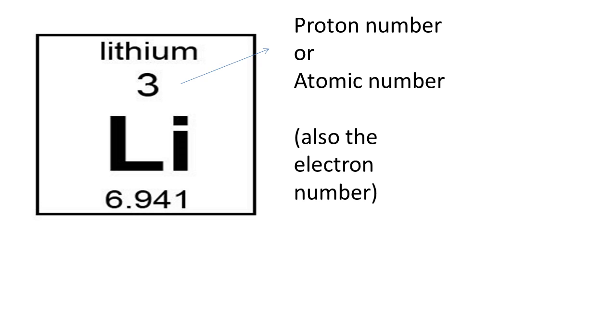Now, that is also the electron number. So we know, what do we know so far? We know that we're talking about lithium. We know there are three protons. And we know there are three electrons. I'll go into a little bit more detail about what protons and electrons are in a second. You don't find electrons in the nucleus. They whizz around the outside. But you'll see that in a sec.